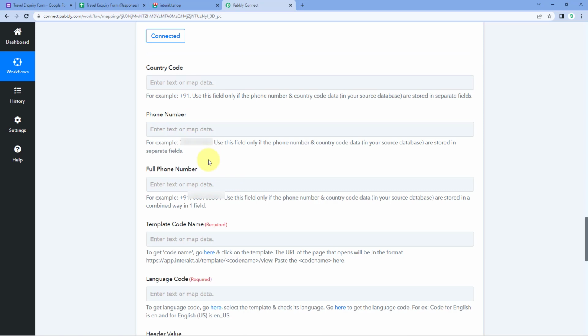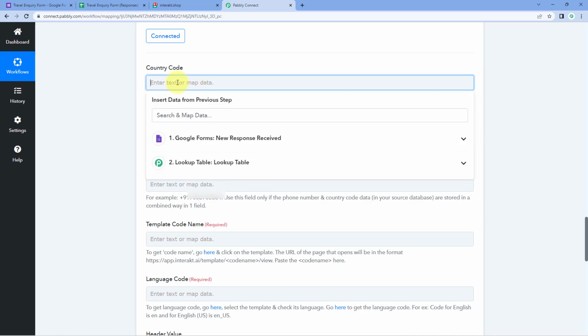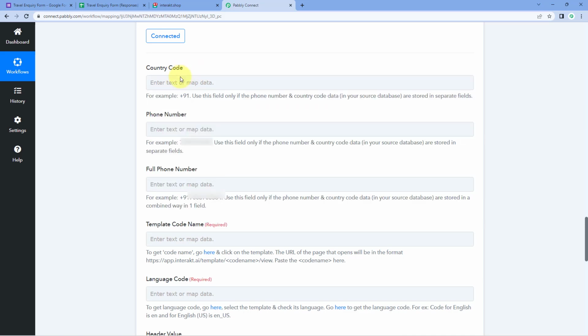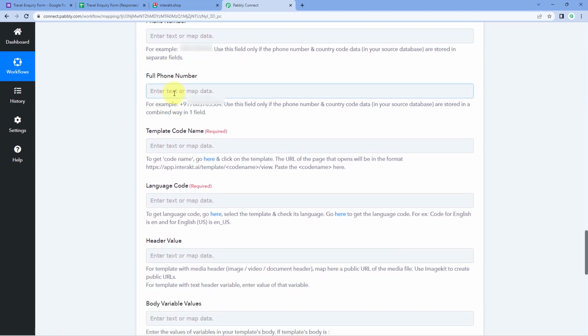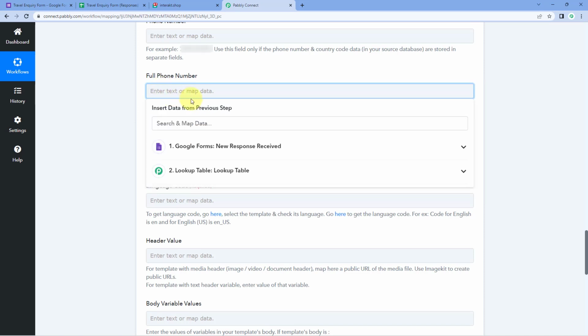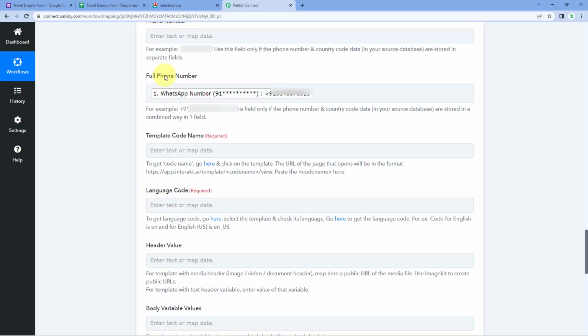So if you are getting the phone number of the user with +, country code and the complete number in this way, you can actually enter or map the phone number in this given field. But if you are only getting the phone numbers and not the country code of the user, so you can actually enter the 10 digits mobile number in this phone number field and manually enter the country code over here as well. So right now from Google Forms, we have received the phone number as a single response. We have received a full phone number with the + and country code. So from there, from Google Form responses from the drop down, we are going to select this response of full phone number and map it over here.